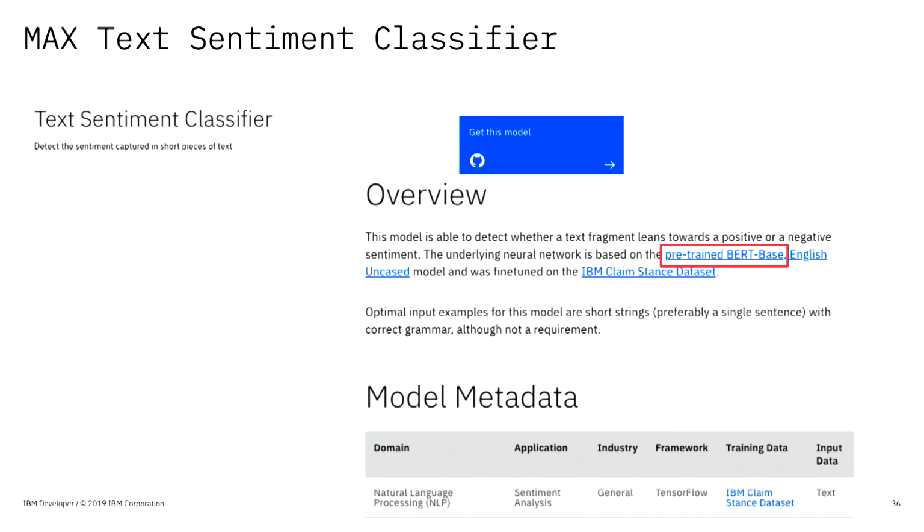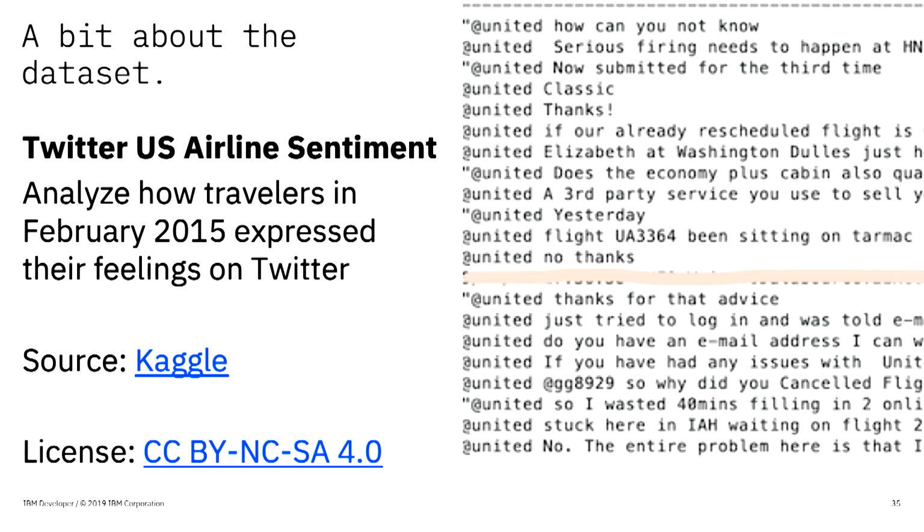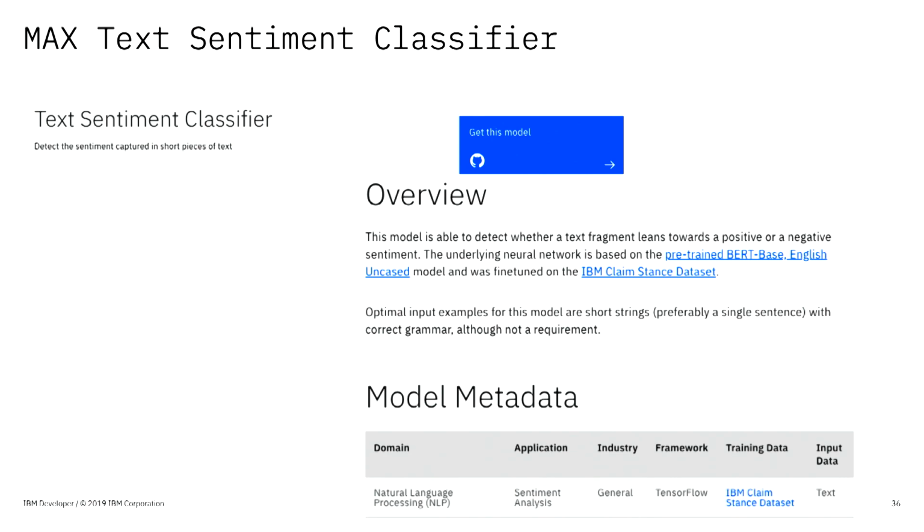Thanks. So yeah, given that we're using an airline sentiment data set, we'll probably expect quite a lot of negative sentiment, but hopefully there'll be some positive stuff in there. We saw before how the Model Asset Exchange gives us a one-stop shop for various use cases, and as it happens, on MAX we have a text sentiment classifier. For anyone who knows a little about the latest advances in natural language processing and deep learning, they'll know that a class of models called the transformer, and pre-training very large language models with these architectures, is kind of the state of the art in the NLP domain.